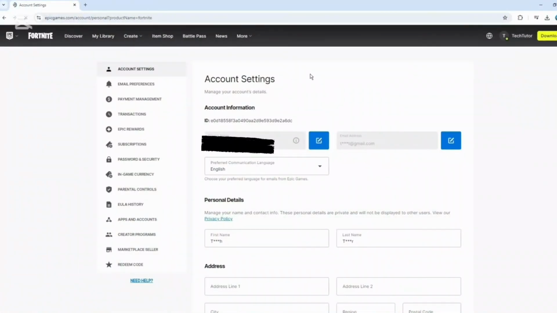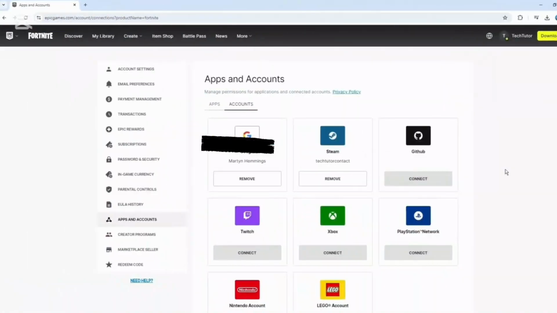After you have successfully reached your account settings, on the left side of your account settings, you can find different options available. We're gonna go ahead and navigate to apps and accounts, where we will be finding all of the details of the apps and accounts that are linked with our Epic Games. Since we need a Nintendo Switch and PlayStation, make sure you have connected your PlayStation and Nintendo Switch in your Epic Games and just go ahead and do that.